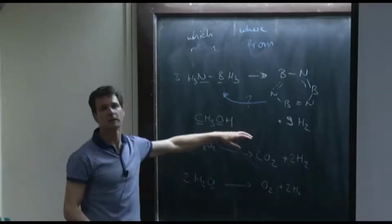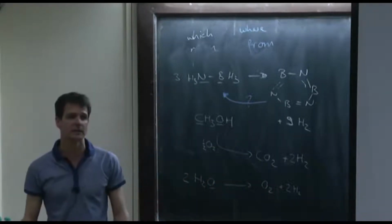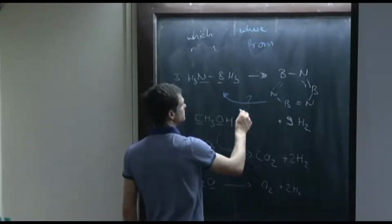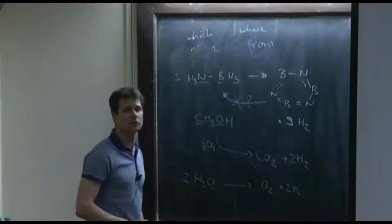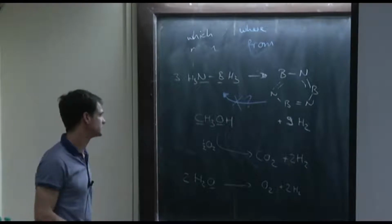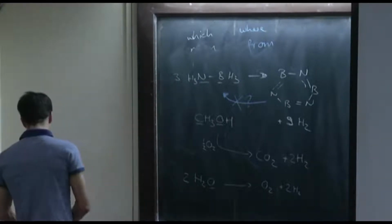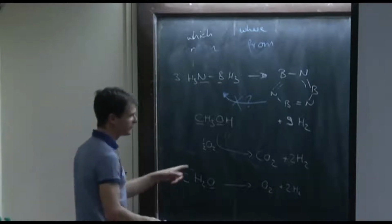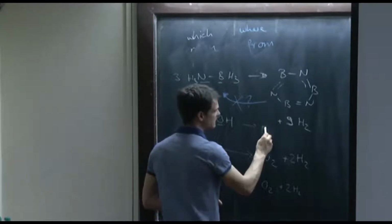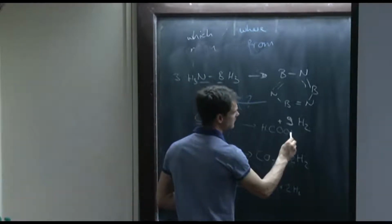and this has been explored almost to death in the US because they banked really on ammonia borane as the hydrogen fuel, and there's no efficient regeneration because you get polymers and you get all types of things. So much of the US has dropped the ammonia borane economy because of difficulties in recycling. This one here is currently still very much followed, and you see there's a stepwise process, and some of you guys are contributing to this.